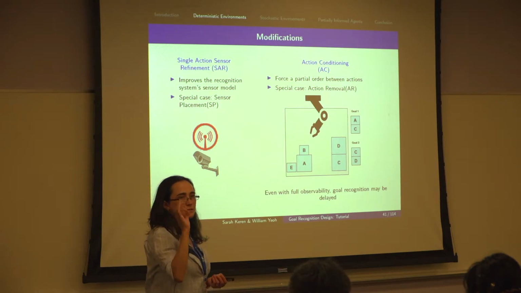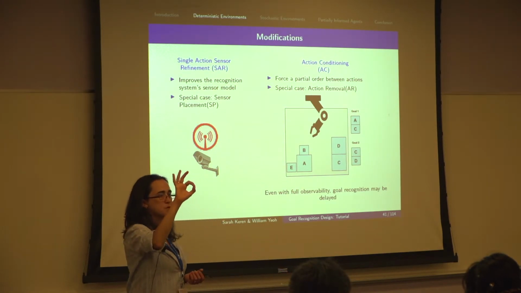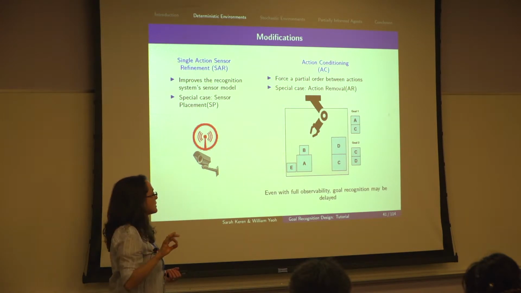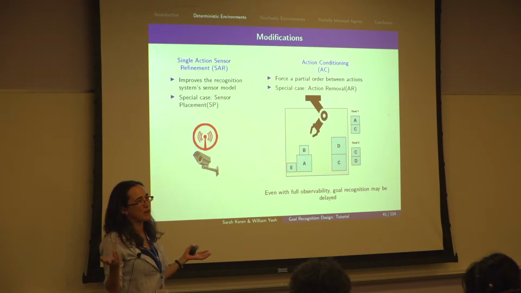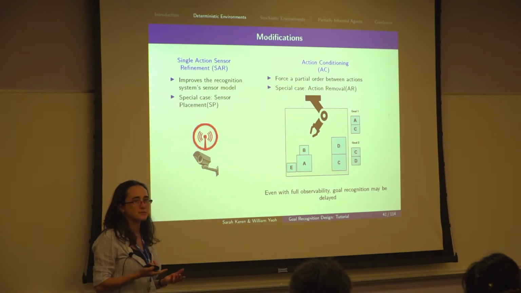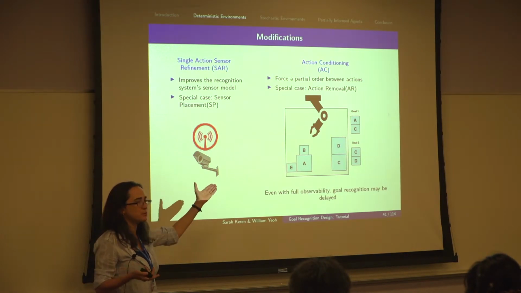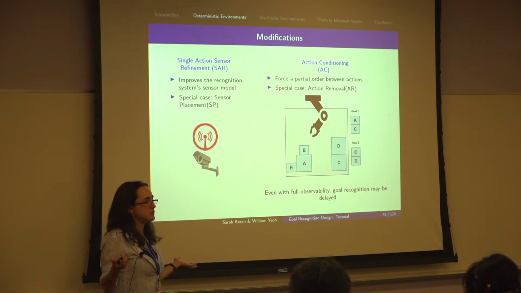Now we could put sensors. What does it mean? We can put a motion sensor on one of the blocks. And let's say we have a budget for that, right? We only have one. Where would we put the sensor to minimize the worst case distinctiveness in this partially observable case? What would help us? So putting it on D is useless, right? Because we know that D has to move anyway. So if we put it on D, we know D has moved. That gives us no information.